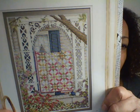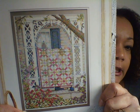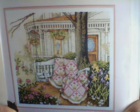Well, this is nice. Ooh. Okay, this is a good one. Jessie Marie, you would like this one because I think she has quilts for the seasons or quilts of the year. She's doing the November one. I don't know what she's doing. You know what I'm talking about if you watch her videos. But this has quilts from the garden. So this is nice too. Heartfelt Invitation. That's nice. Lovely lilies. And they are lovely lilies.